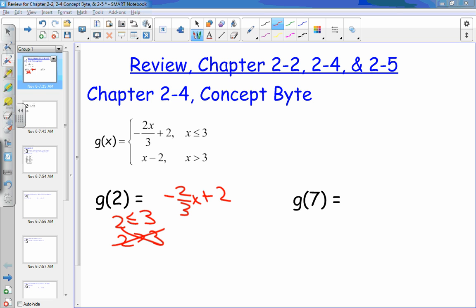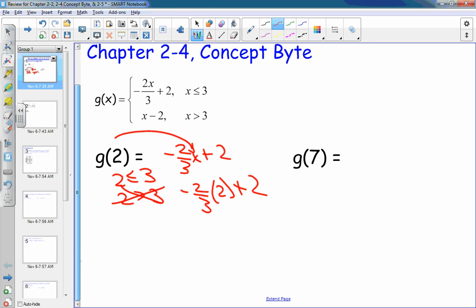So I'm going to plug in a 2 in this x. So I have negative 2/3 times 2 plus 2. If you type that into the calculator page, you are going to get your answer out immediately. Do we all understand that? What you're going to get is negative 4/3 plus 6/3 to give you 2/3 as your final answer. Yes, I can do that in my head, but many of you cannot do that in your head. So if you cannot, I don't want you stressing about what you cannot do, but more importantly, what you can do procedurally, which is plug and chug here. Yes?